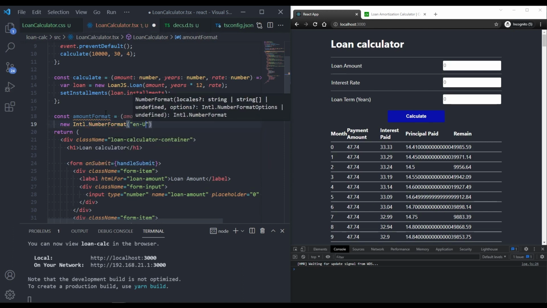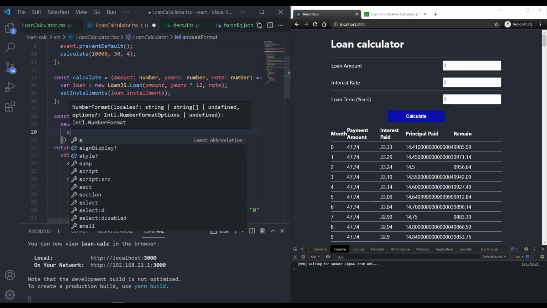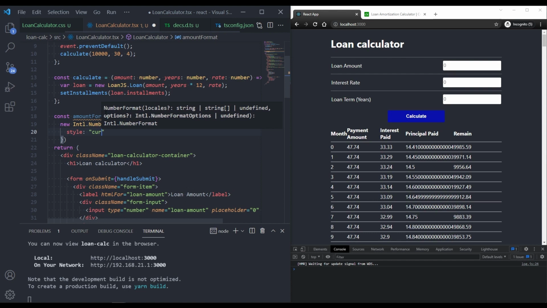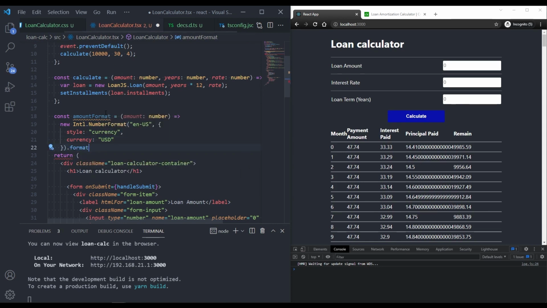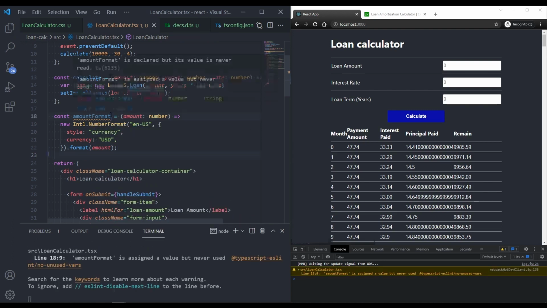So we say that this is going to be the US locale, and as a style, this is going to be the currency, and as the actual currency, it is going to be the USD. So then we say that we'd like to call the function format and just pass this amount.